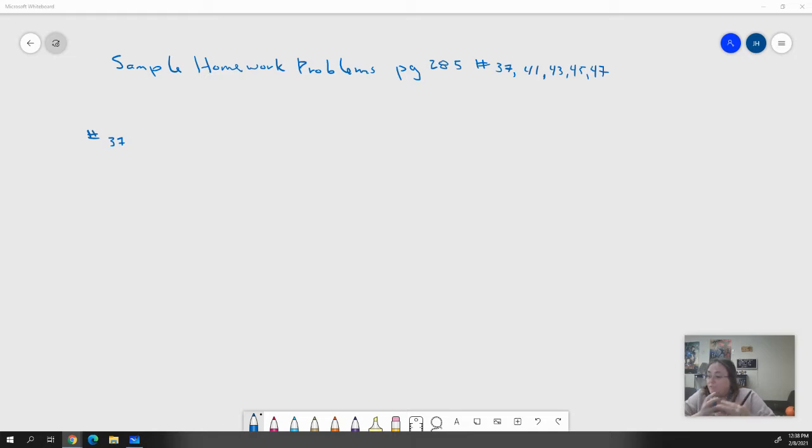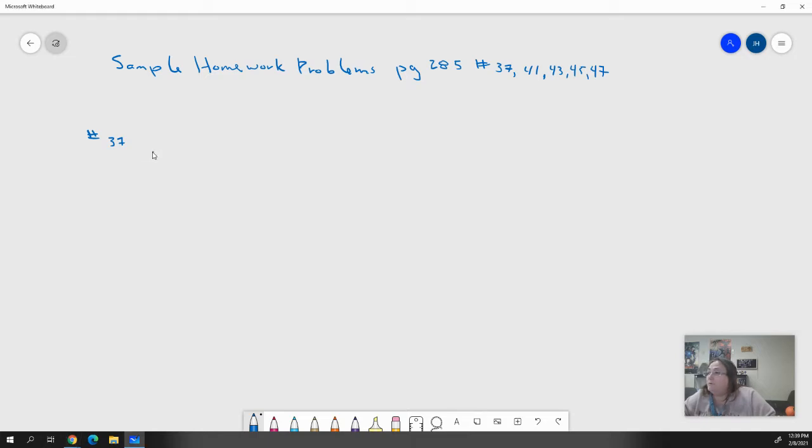I know you haven't seen this kind of stuff a lot before, so because you're assigned the even number problems, I thought I'd do some of the odd number problems to give you an idea as to how we go about solving these. In the first few problems, numbers 37 through 42, it's just asking us to find the exact values using the identities.